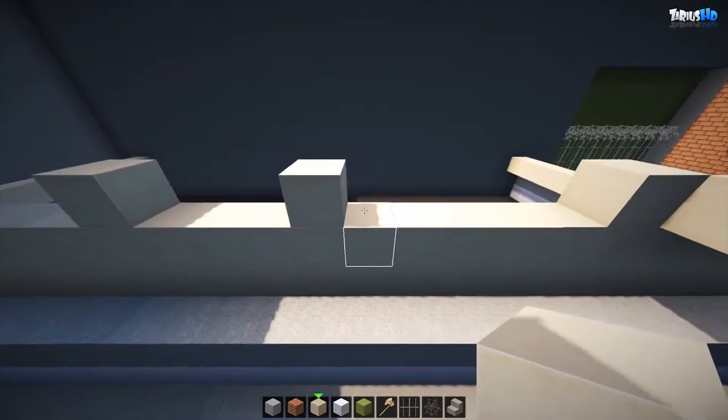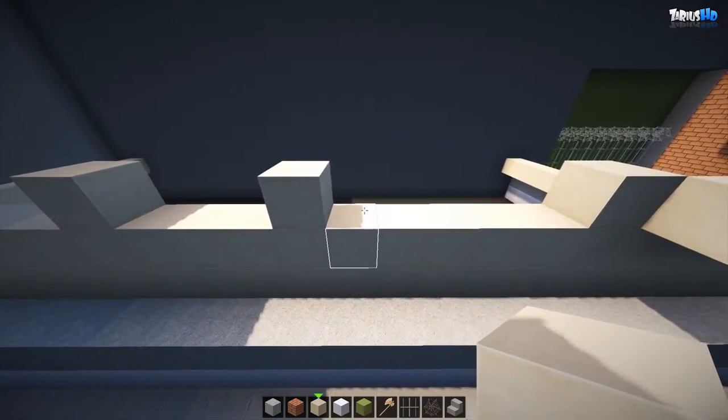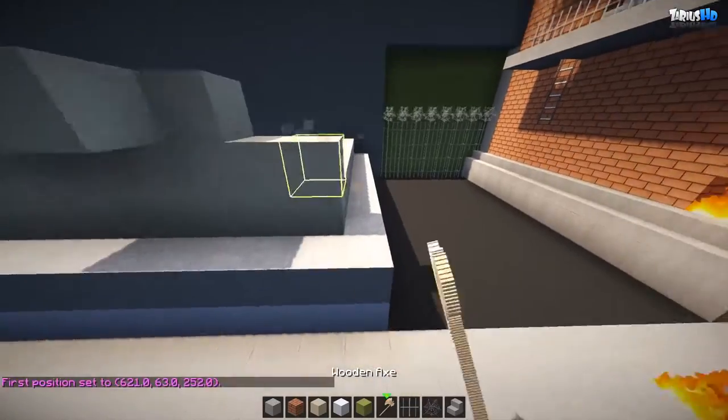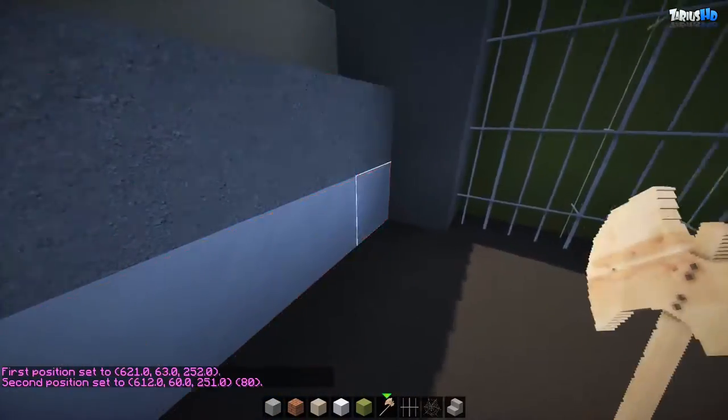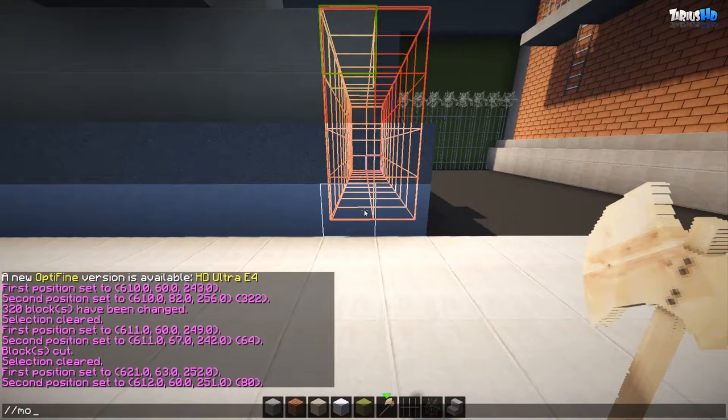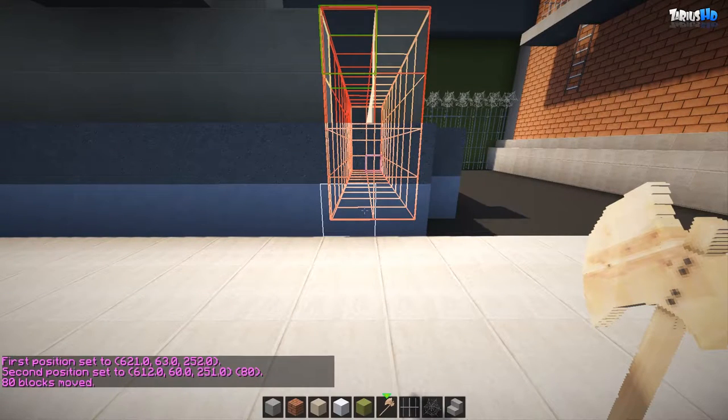1, 2, 3, 4, 5. 1, 2, 3, 4. Okay, so we're one off. Maybe we need to move this over by 1. Let's try that. Let's do that. Let's move it over by 1. So we can get all symmetrical.